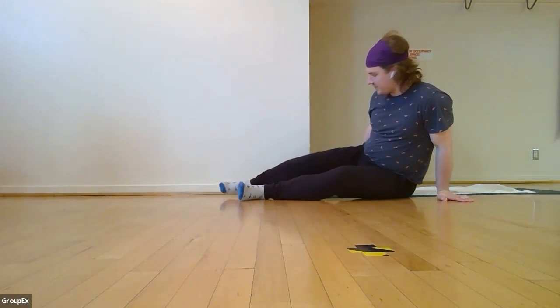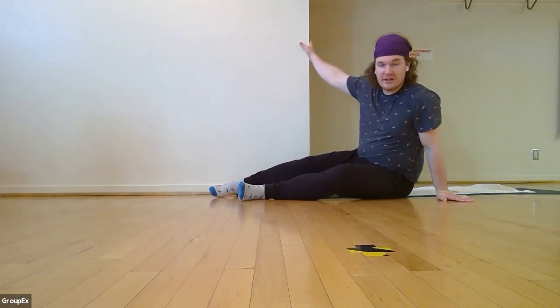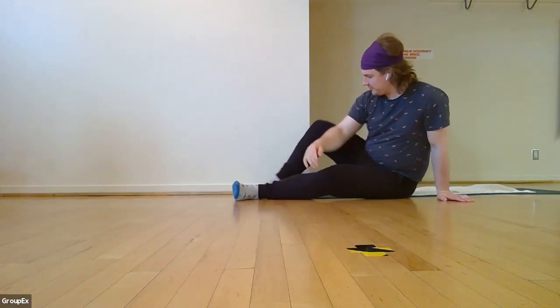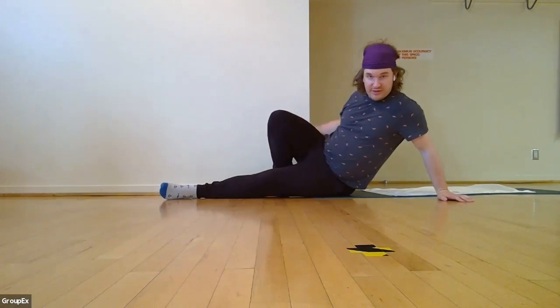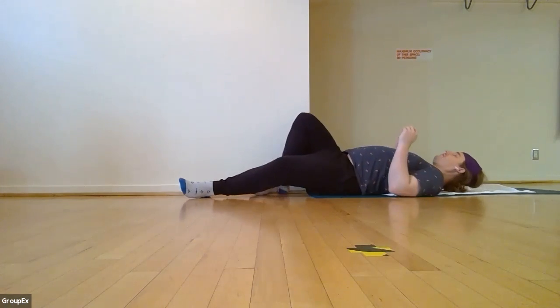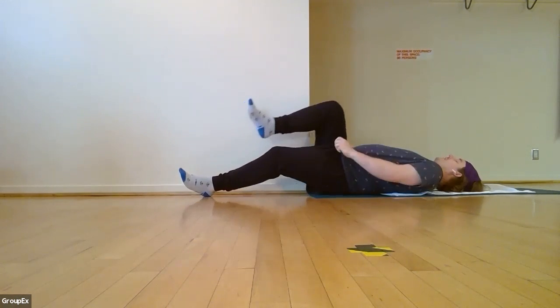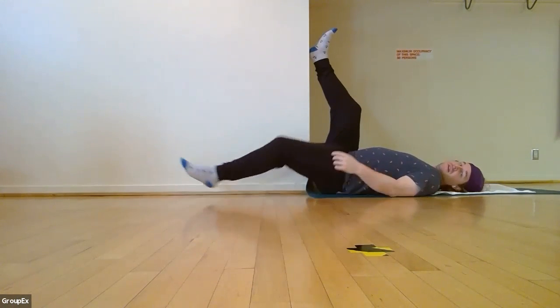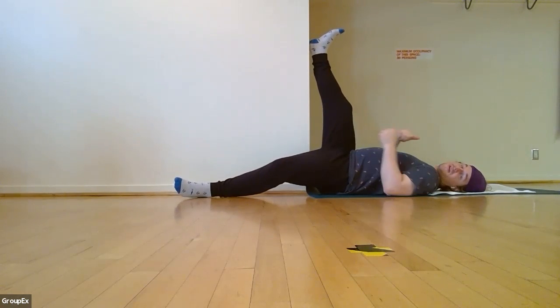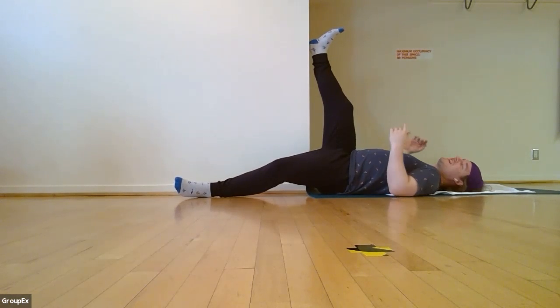From here, our goal is to line up our hamstring and our heel with the wall, while our other leg is going to start lengthening through our hip. So bring your tailbone or your bum as close as you can against the wall, like so. If you're able to put your hamstring flat against the wall, great. I can't, I'm not that flexible, so do what you can.